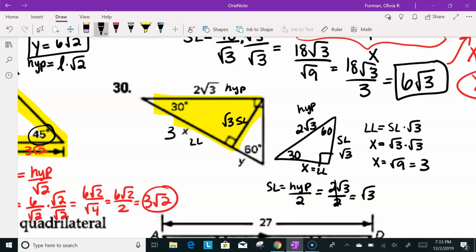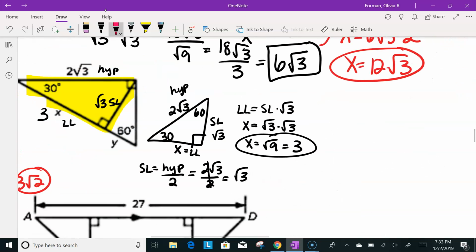Okay, that gets us our x value now. All that work to get x. Now to find y, if we look at that other triangle, so this one, you have your 60 degrees here, this would be your 30, and this would be your 90. Y is what we're looking for, and we know that this right here was the square root of 3, because what was the short leg on the first triangle is now the long leg of this triangle.